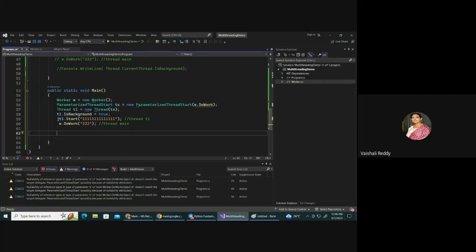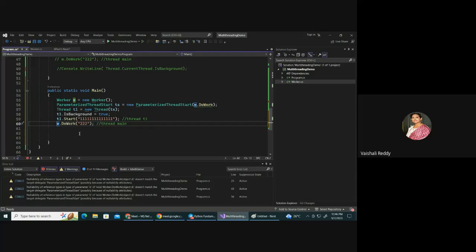So what will be the problem here? Maybe I want to say that no, the child thread is saying okay main thread, you understood right what is happening here? The moment do work finishes, it will abruptly stop the child thread, correct?